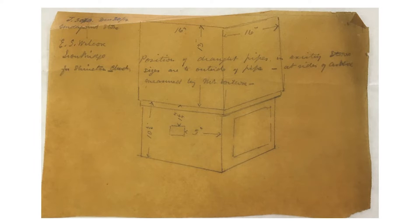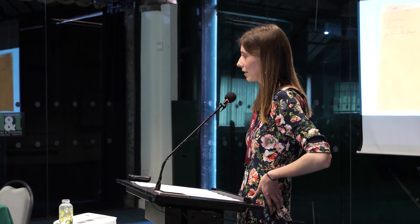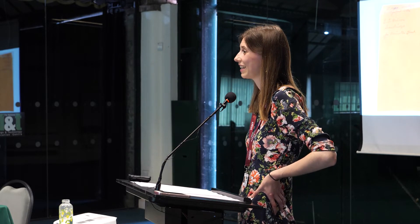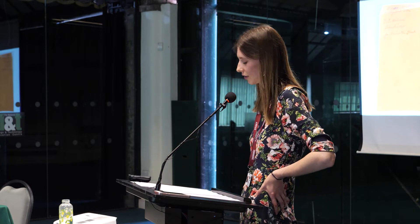This is quite an unassuming little order for something not that exciting — it's for an underground stove for a church. It was ordered in 1914 by George Wilcox, who was a plumber and painter who lived on the Wharfage. But what I like about this one is that Edwin Wilcox's great-grandson, Rob Wilcox, is not only a plumber but works with the museum today. So it's a nice direct link.